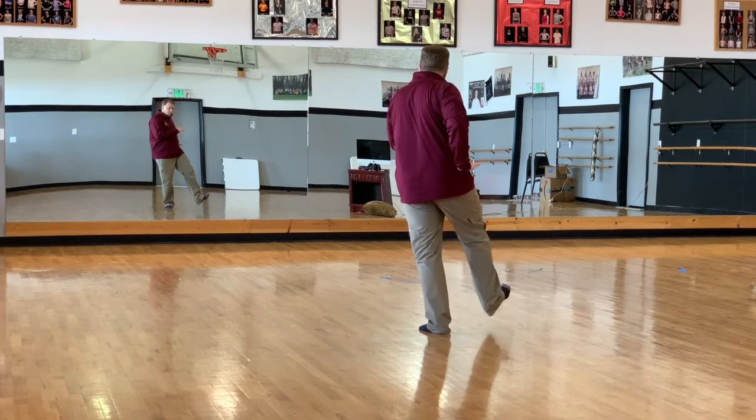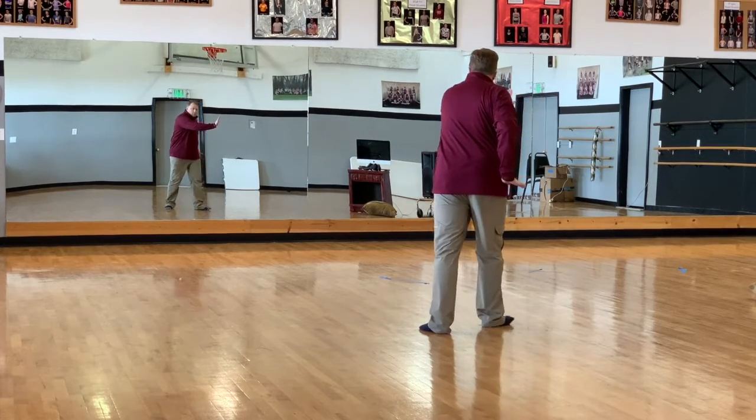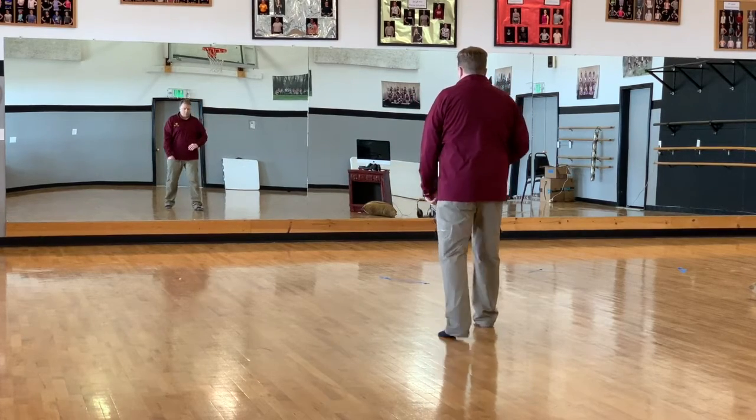Shift to the top hand side, brush knee, pushing across the body, shifting the weight back, straightening the toe out, and we're back to the right hand on top.